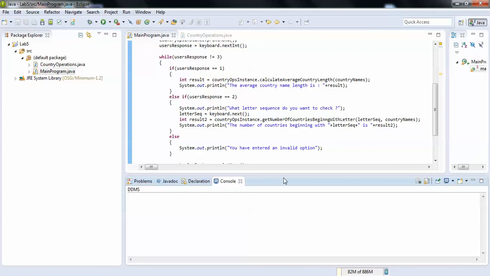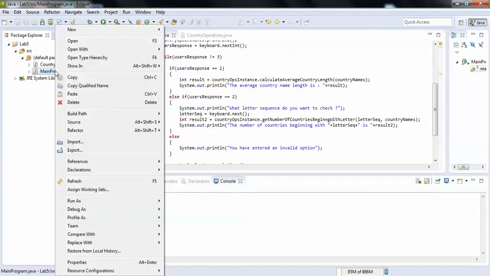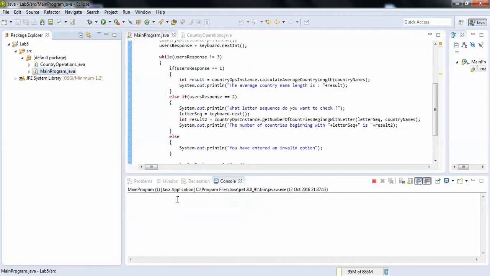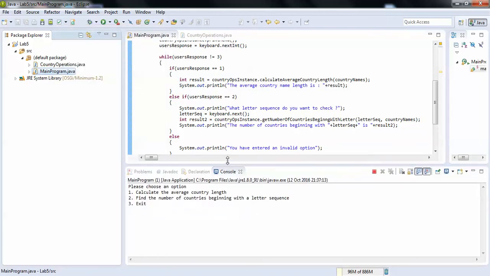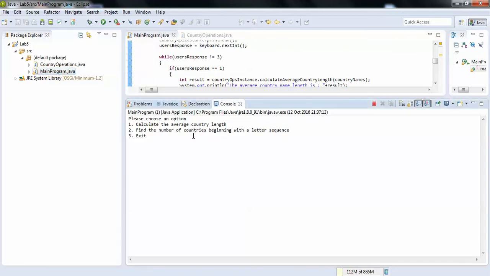So finally, to run our program, we come back over here to our main program, which is the one with the main method. Right click, do run as Java application. So this console window down here is the equivalent of our command window when we were running from the command line. So we get our menu displayed up here.